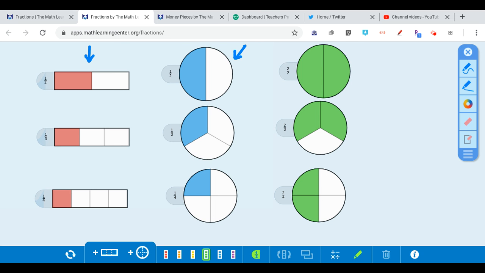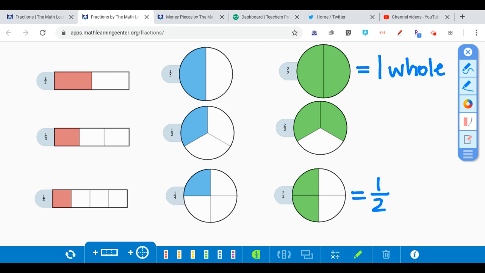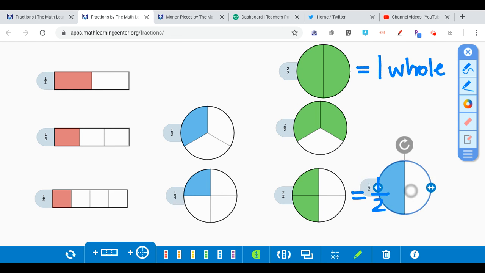If you look, these are just a few of the different ways that we can compare fractions, look at different fractions, and name them. So, as I said, if we're talking about this 2 halves, we can say that that is equal to 1 whole. The same thing we said, 2/4 is the same as 1/2. So if we look at that compared to the 1/2 before, they are the same amount colored in here.